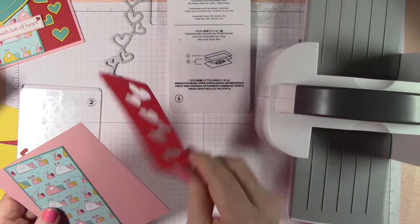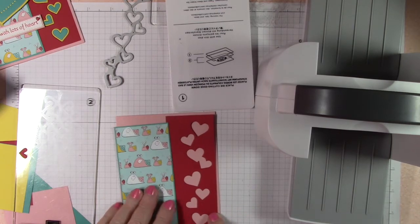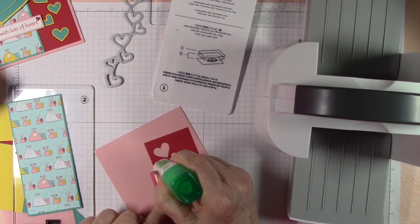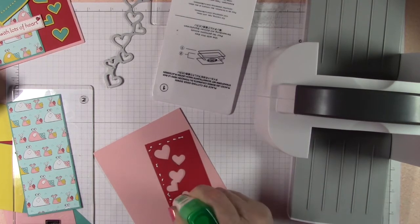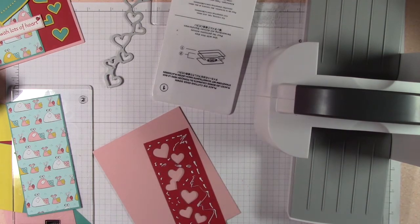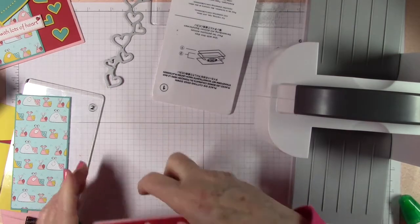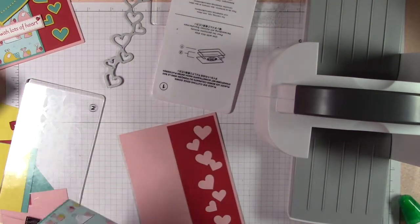So this and this are going to go on here, but some of the red is going to go below this. So it looks like there's an 1/8 of an inch all around. So I will use glue for this, because I'm going to put dots of glue near the edge in the front where these hearts are. And then I'm just going to put some dots of glue here. Okay, looks good. So like I said, 1/8 of an inch all around. Very good. That's what's great about the glue. It lets you make up your mind.